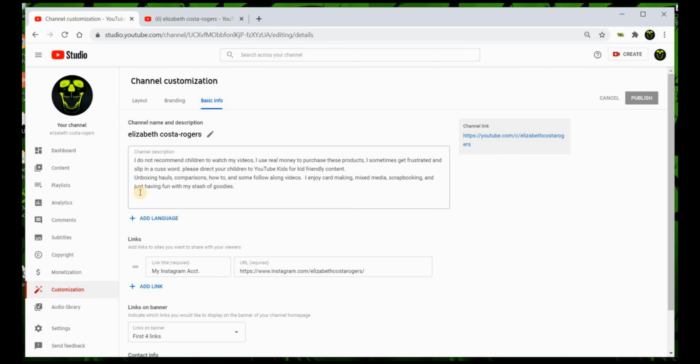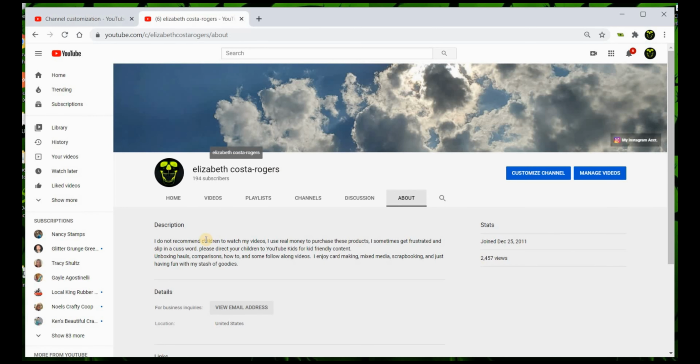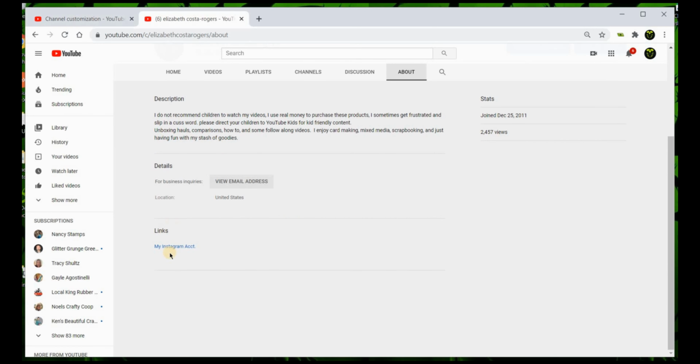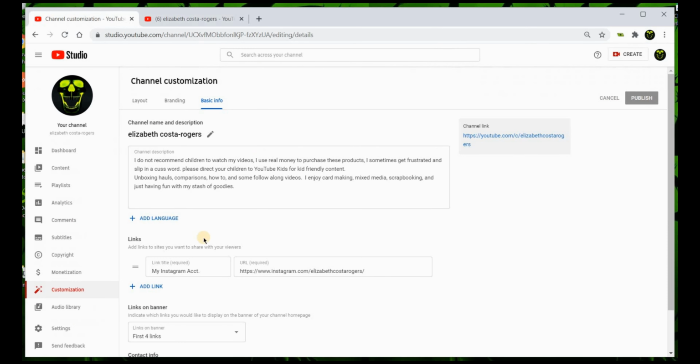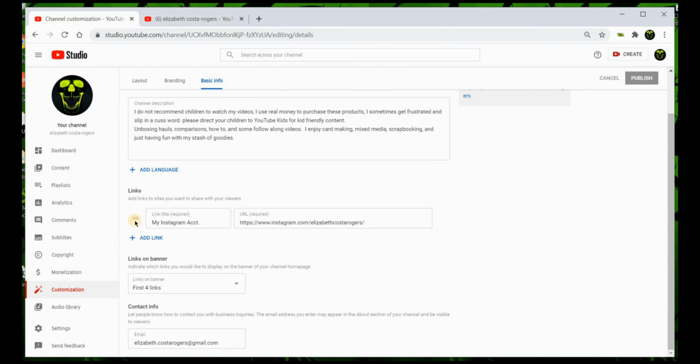You can add as many links as you want, because in your details, your about page, here's your link area. And so you can have a ton of links. However, you can only have 5 here, and this is how we know which 5. So we're adding our links, and you see right here, if we had more links, we can switch them around. And that's for this right here. In our banner, we can have one link all the way up to 5 links. And it says first link, first 2 links, and so on.